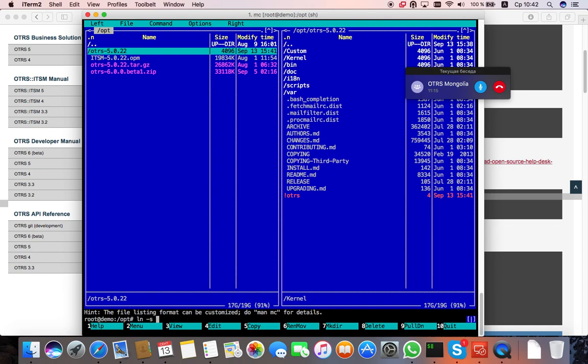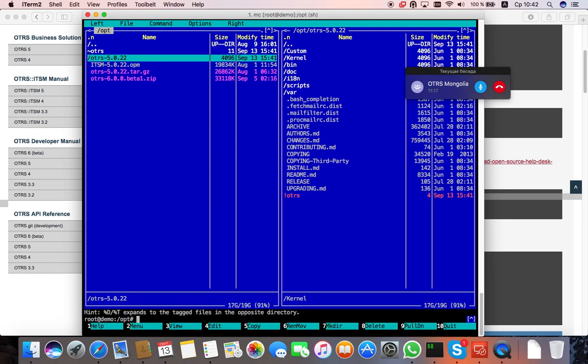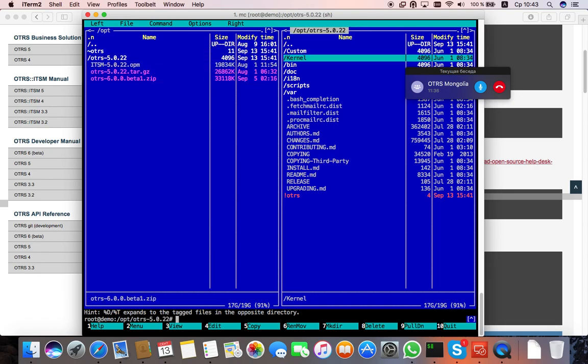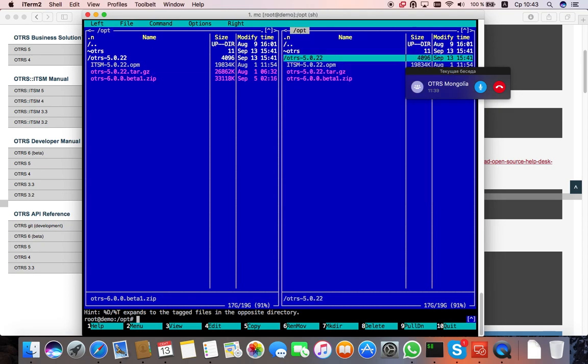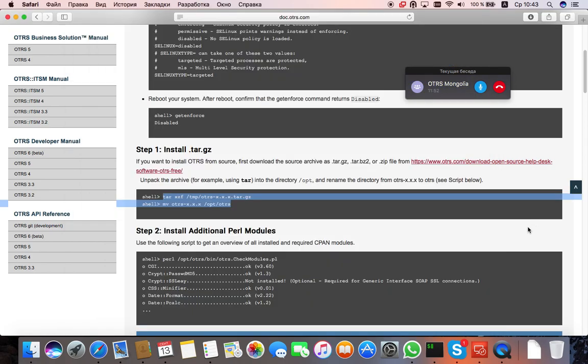We created a symbolic link that provides a simple path to our OTRS tree, just /opt/otrs. You can install the next version in directories like otrs-6, and you should just change your link to the newest version and do some steps to upgrade.